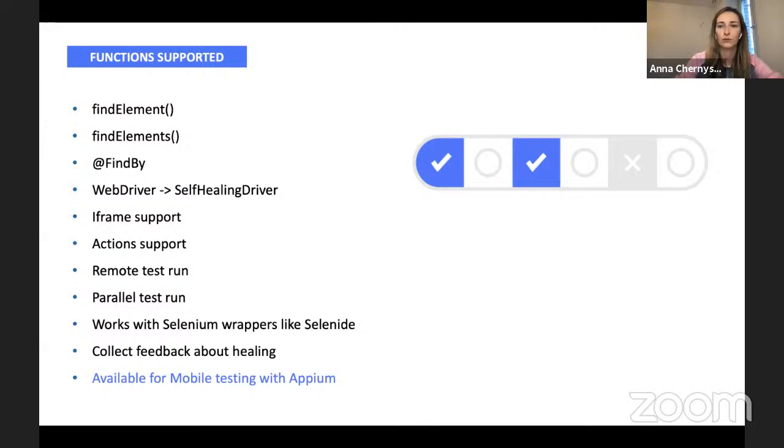So you can just use your code as it was, not override, but just wrap your WebDriver with the self-healing driver, and that's it. So you can test iframes, actions, remote, parallel test runs, integrate your code with Selenide or other Selenium wrappers. And Helenium is also applicable for mobile testing with Appium.